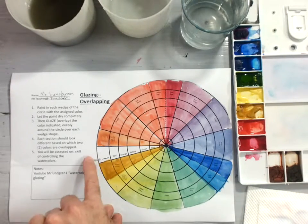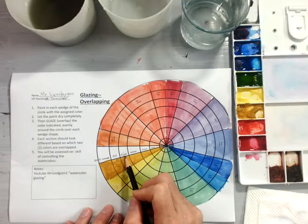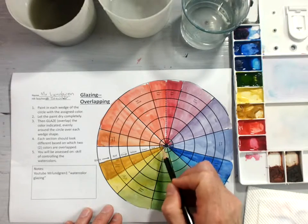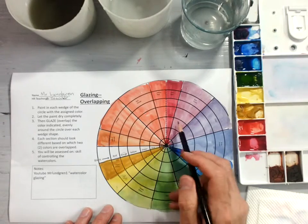So to do this, we're going to look at this color wheel, and here now on the second one we left this area blank right in here. This area that's blank has different colors written in the circle. For example, this one it's really hard to see because it's painted over, but the word violet is here. You can take this area and paint violet over the whole thing. This one is going to have blue over the whole thing. This one, green over the whole thing. This one, yellow over the whole thing.